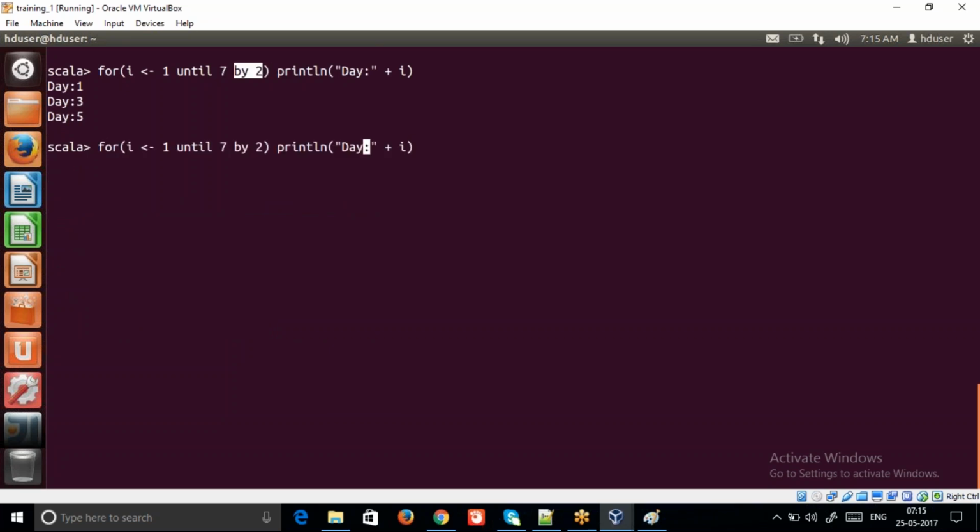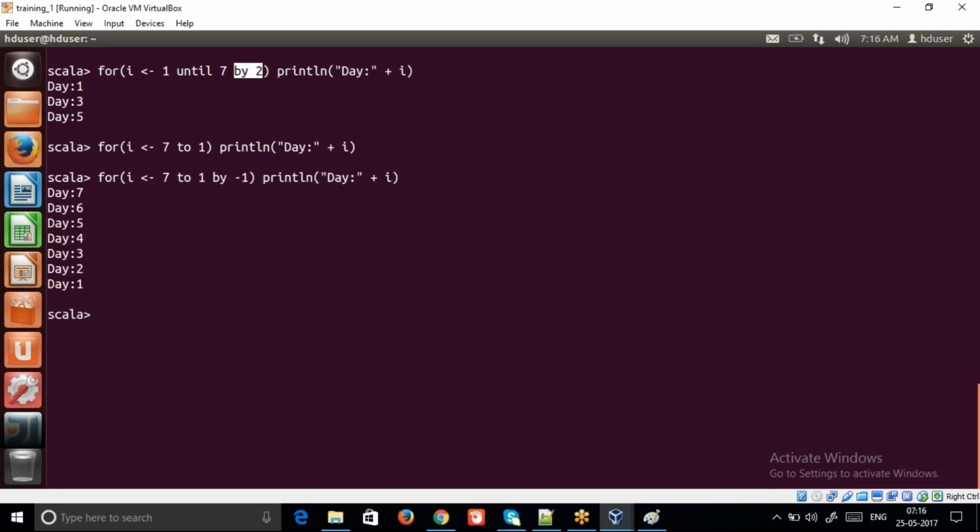If I want to reverse it, if I don't want to start from 1 to 7, I want to decrement it from 7 to 1, and I give such a thing, nothing will work. So in that case, what I have to do is I have to just say by -1. Decrement by -1, then it starts working.